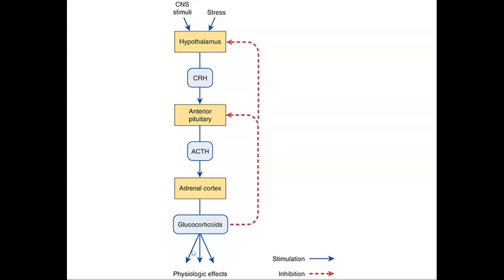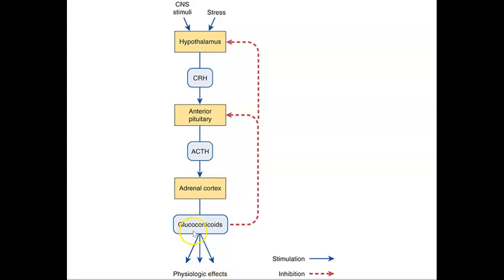Cortisol, which is the principal endogenous glucocorticoid that we have, has two basic effects from there. First, it's going to cause all those physiologic things we just reviewed: our metabolism, our cardiovascular system, the CNS, all of that, the stress response, etc. So it works by stimulating a lot of things.